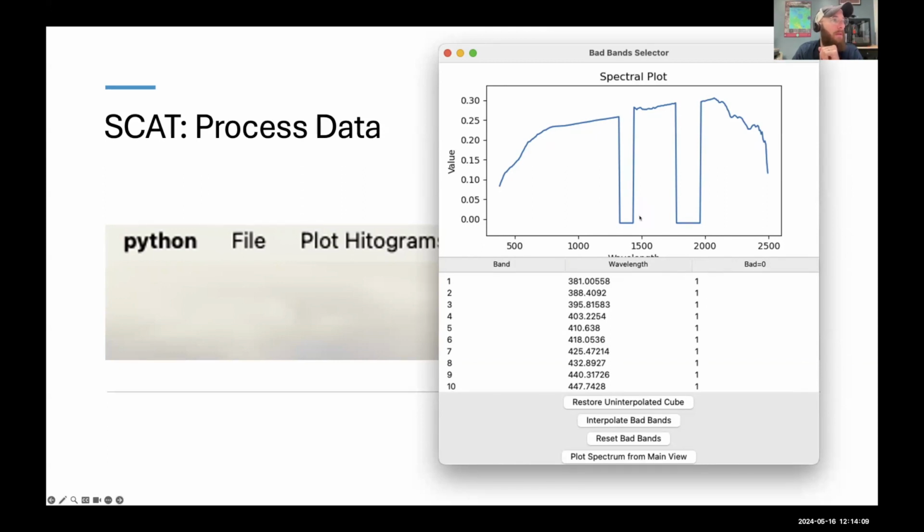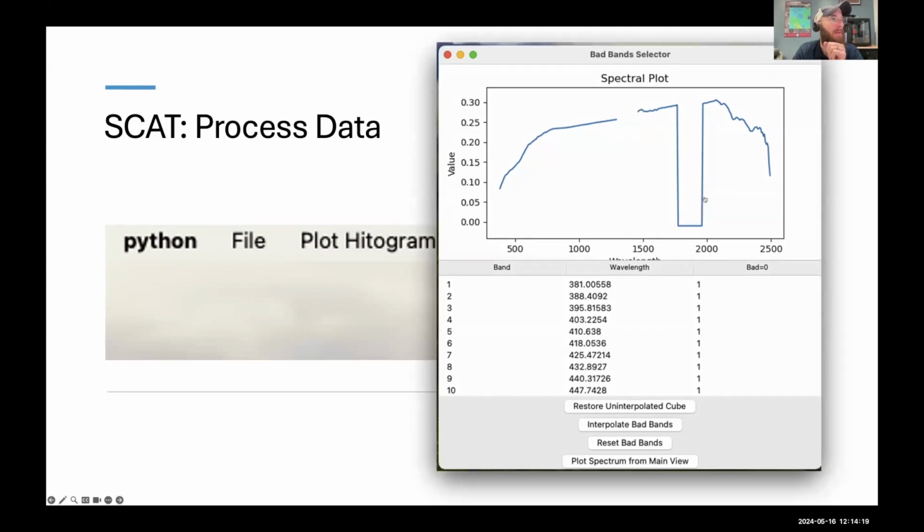And so you can span select the bad bands. So you can notice that these bands are no good. So we can go through and select those. So here's a little video of how you do that. So you just span select over that region, and then voila, those are now ignored.